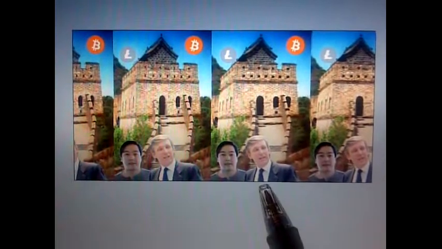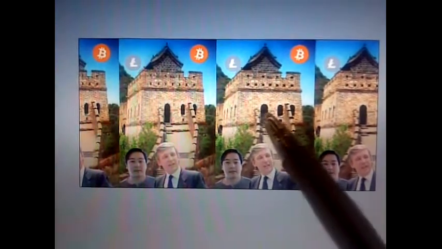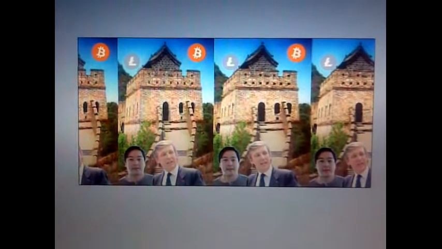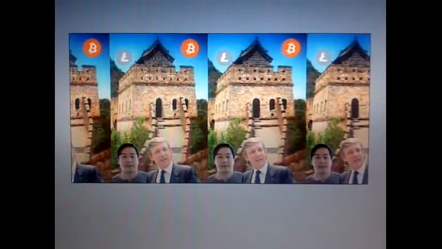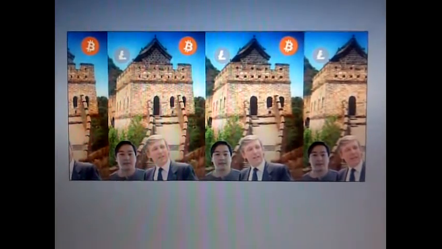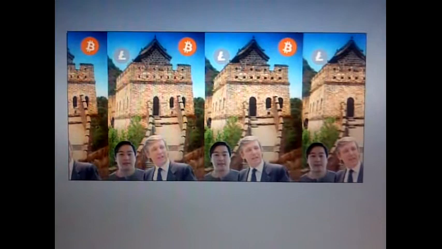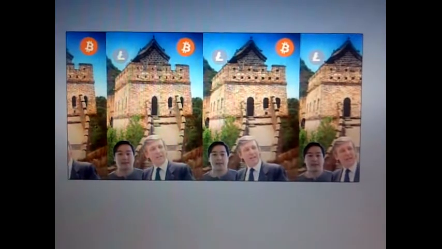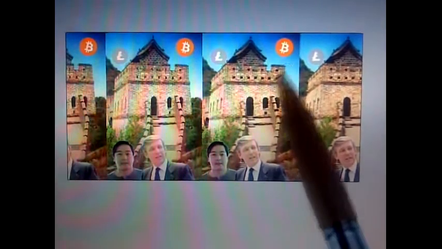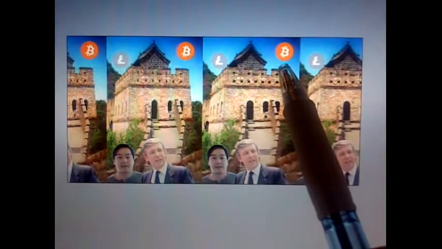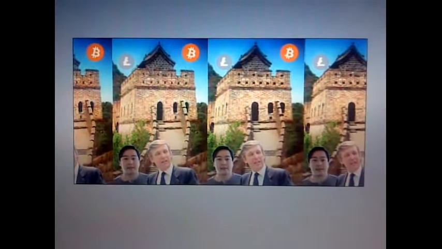I'll talk a little bit about Trump and the wall that he wants to build. And if you know what this is, that's another wall that was built a long time ago. And then, of course, China is in the news as well. The People's Bank of China has had a closed door meeting, quote unquote closed door meeting, with I think the three major Bitcoin exchanges in China. So you'll see the Bitcoin Sun here, and then Litecoin, the Bitcoin Moon, and somehow China is related to this.